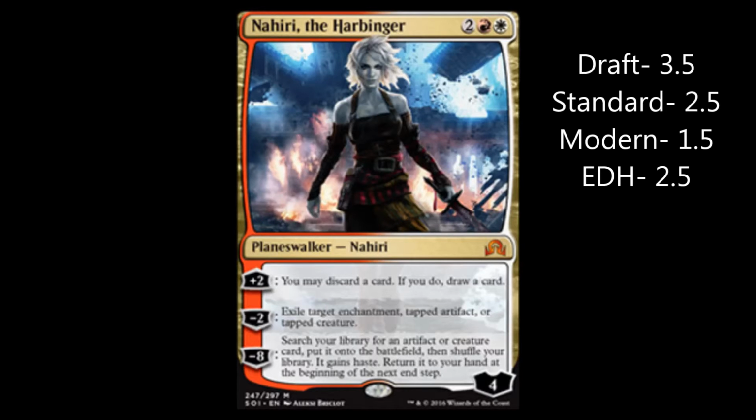For standard, I'm going to have to go 3 because, again, it's good, but it's not game-breaking. Modern, I really don't think it's going to see any play because most of the time you want to take out their untapped cards because they're going to be tapping their creatures, or activating their enchantments or whatever at the end of your turn, and you can't use Nahiri at instant speed, so that makes it a little more difficult. And the -8, like I've said, is just underwhelming. So for modern, I'm going to have to say 1.5.